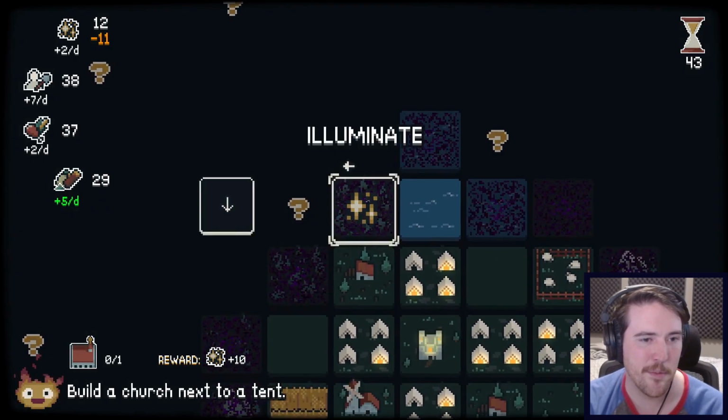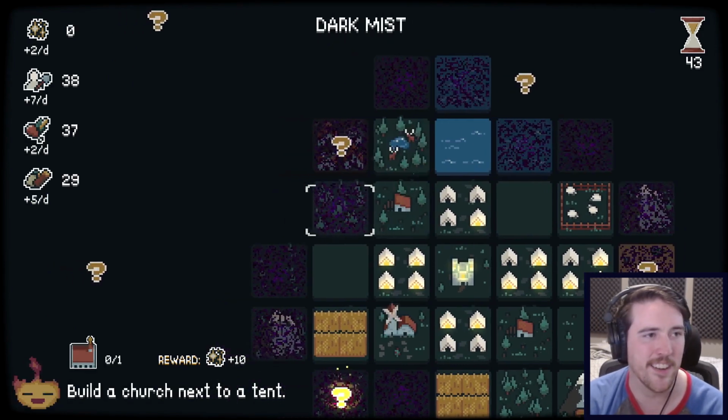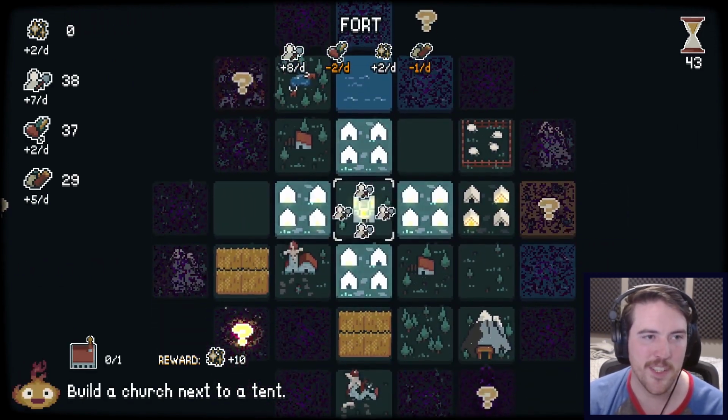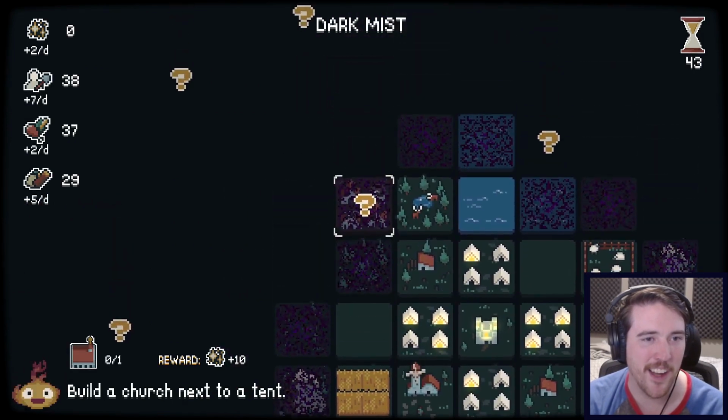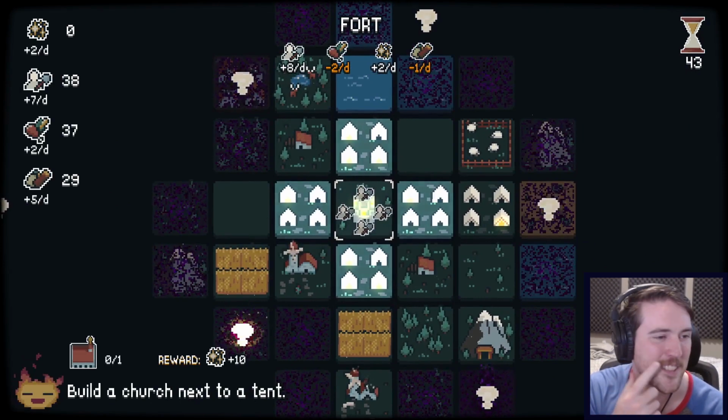So I think that's something I'm going to do. I'll illuminate that, which should improve its production. That has a little bit more to it. I can go to it for food if I want. I have an extra interesting thing to uncover if I want to spend turns on that.